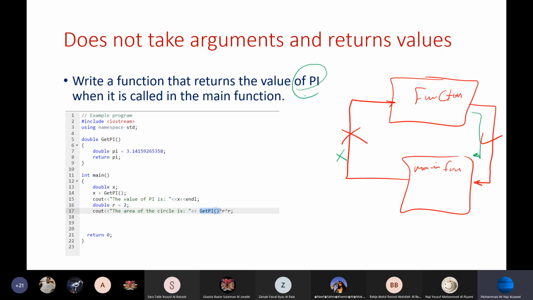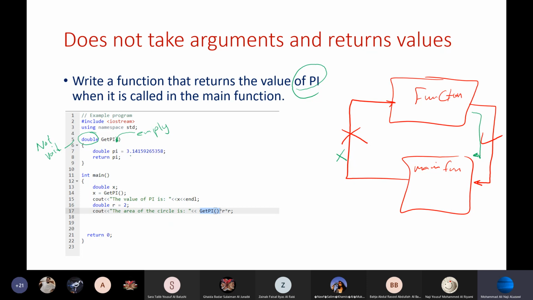Actually, I don't need to pass any argument to this function because whenever I call it, I'll get the value of pi directly. So double, see here, it's not void. Why not void? Because it returns a value. But the parentheses are empty. Why empty? Because I don't need to pass any arguments to this function.